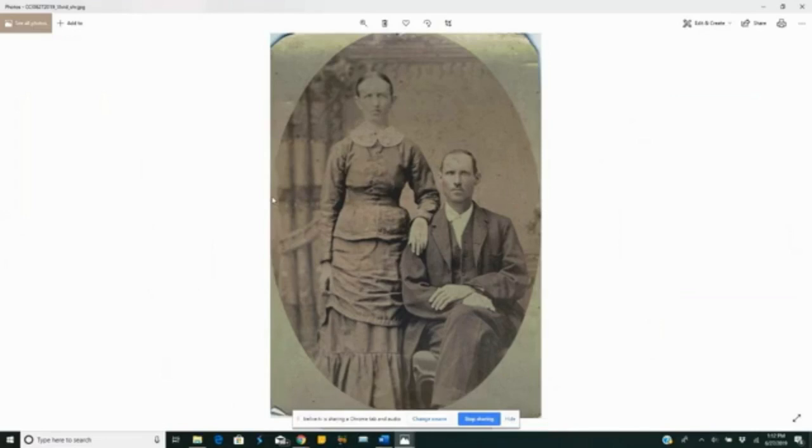So I was like, yes, that's good. Cabinet card indicates that would have been an appropriate time period. The clothing helped me narrow down that time period. The 1880s, very consistent. Then I really wanted to see what other clues I could pull out of this photograph.